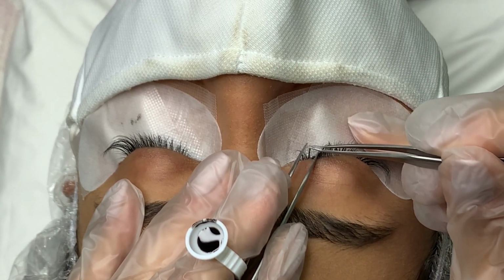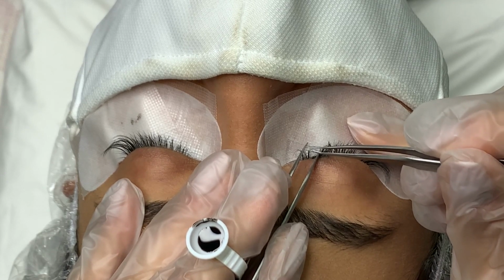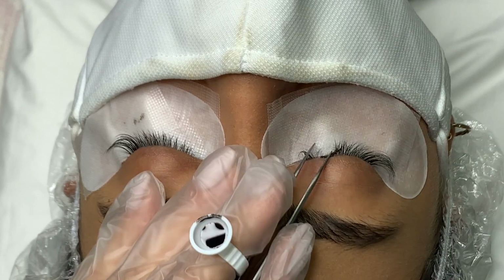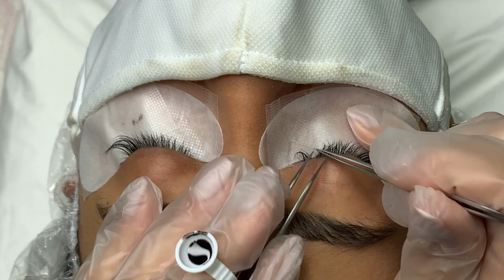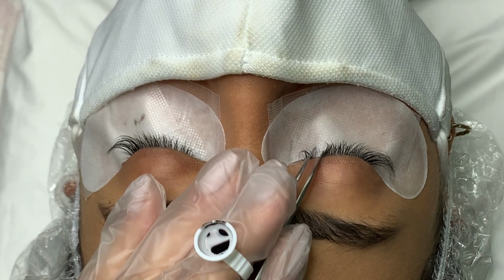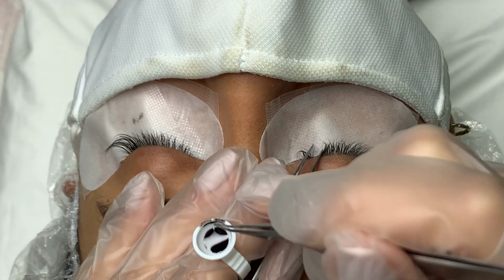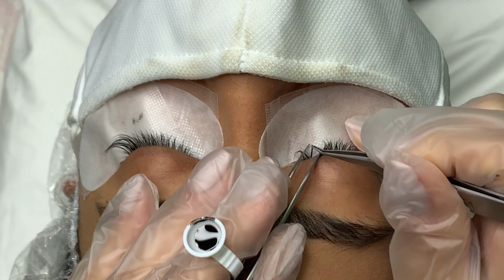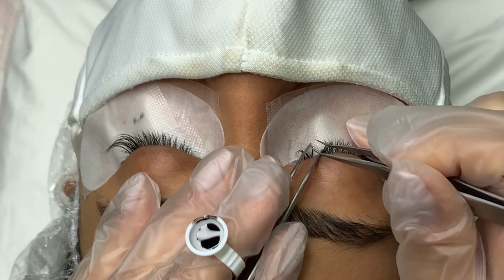And if you haven't noticed, we are very geared up in this video for COVID, so if COVID numbers are going up around you, definitely use the gloves, use the shower cap, change your towels, be extra sanitary. All of that will help to avoid spreading the virus and protecting you and your clients.